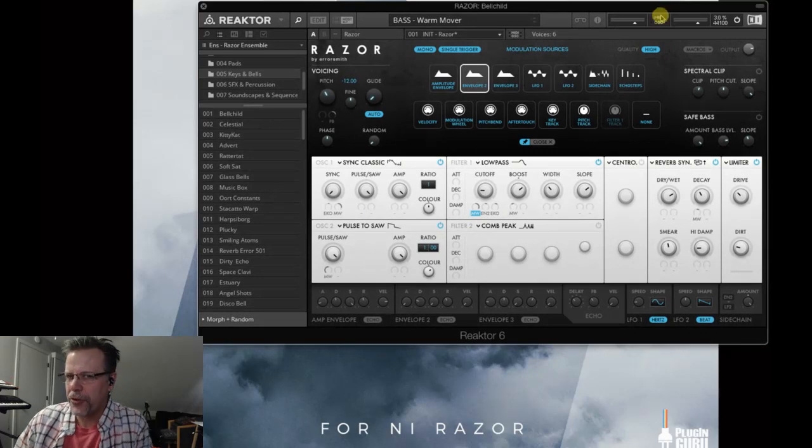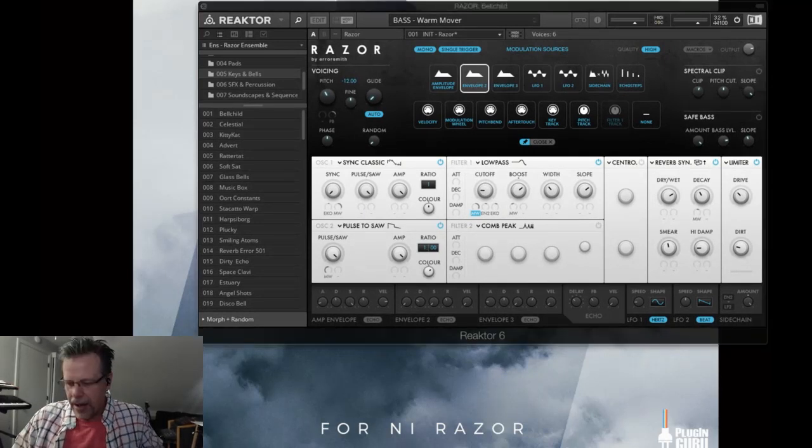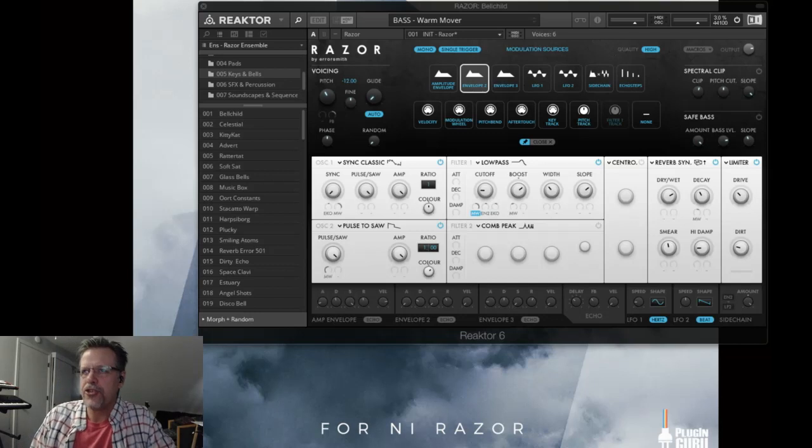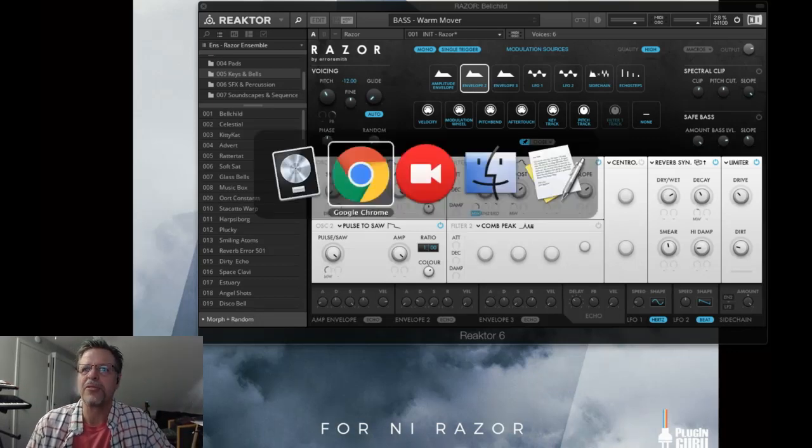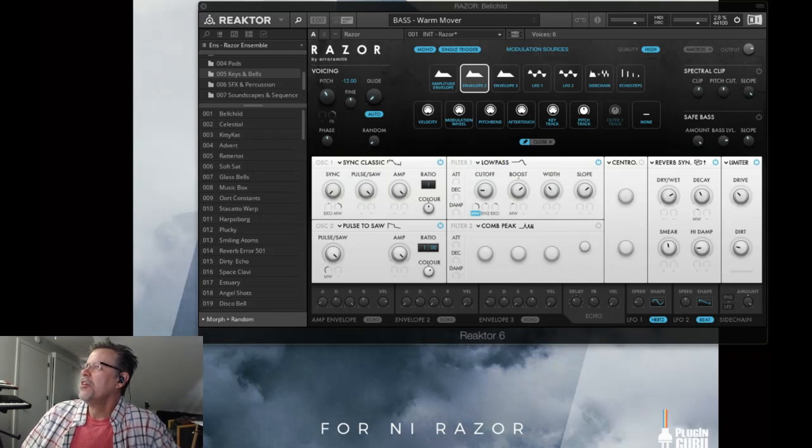Just because something is 6 years old doesn't mean it's not usable. To me, it's still a signature, unique sound. The reason I like it so much is that it's very unique. There's not another synth that you can go to and say, make that type of sound. This can do things that other synths can't, and it can do things other synths can do at the same time. So it gives it this really unique effect.